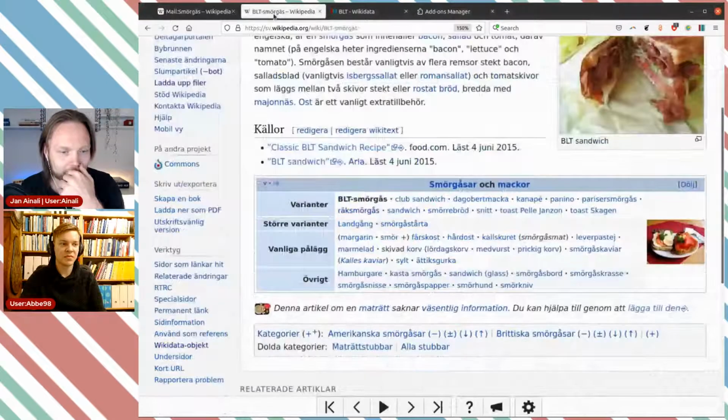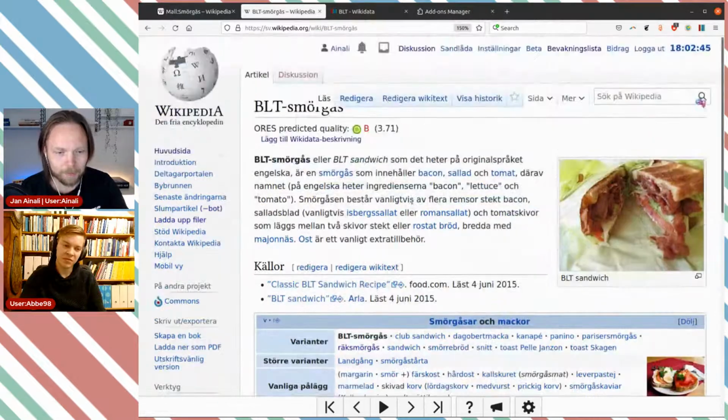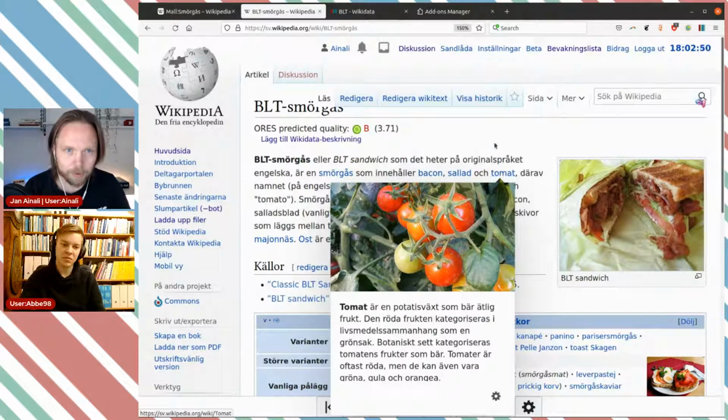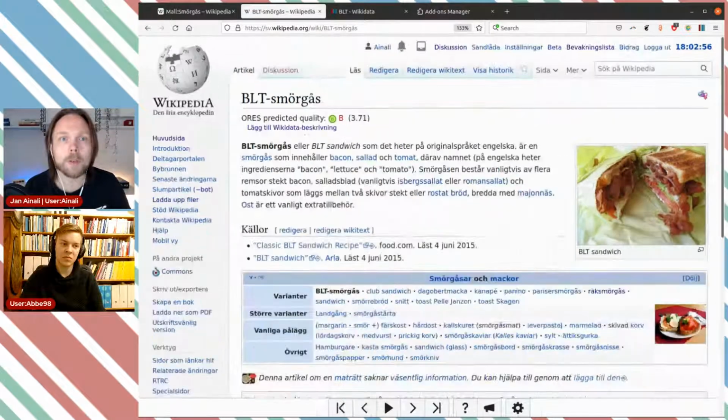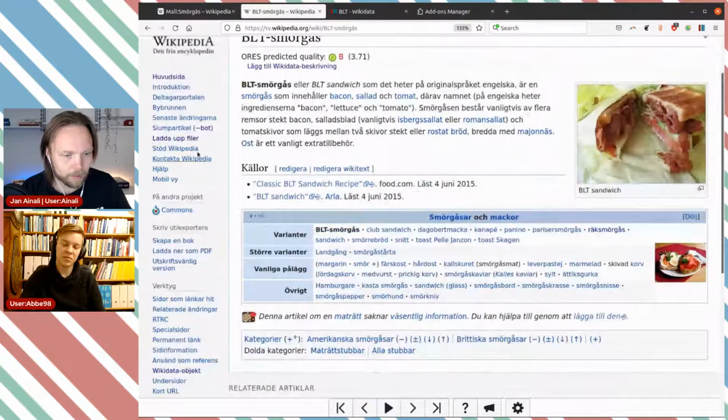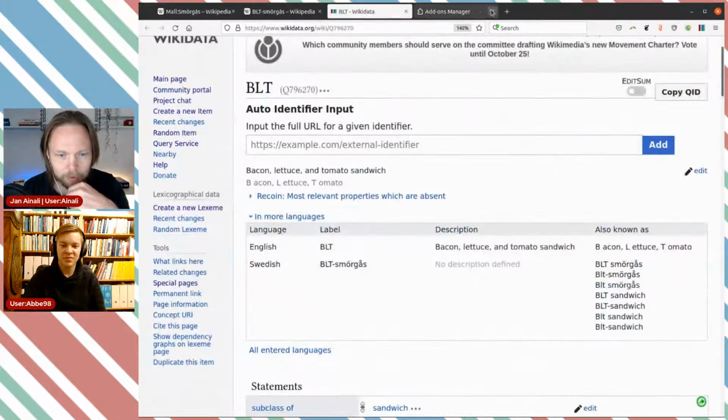So I started off heading to the classic BLT. Oh, now I'm a little bit too zoomed in here, I guess, because it crashes my menus. Can I zoom out once more? Right, like that. And actually, I'm just going to immediately move away to Wikidata to see what we have on the BLT. Oh, I already had that loaded. All right, let's close that one.